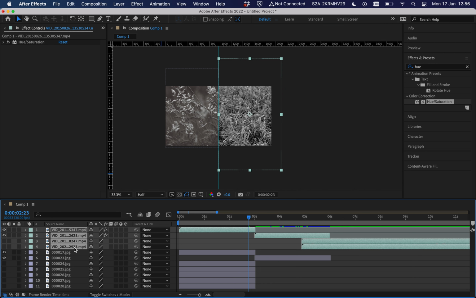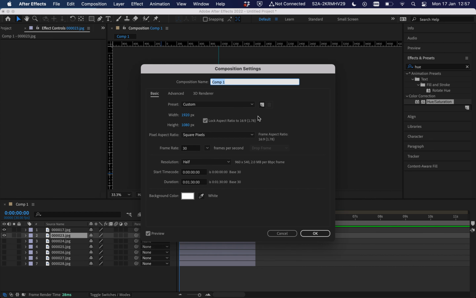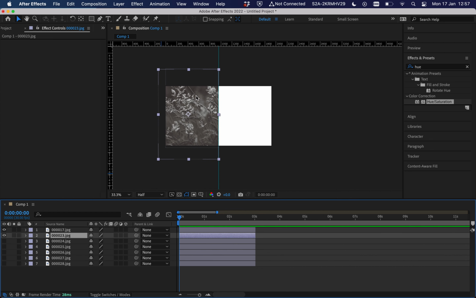So another way to go about it, which gives you a little bit more power, is I'm just going to delete all those films. I'm going to take all of my clips here, and I'm going to make a pre-composition, which is half of this window.